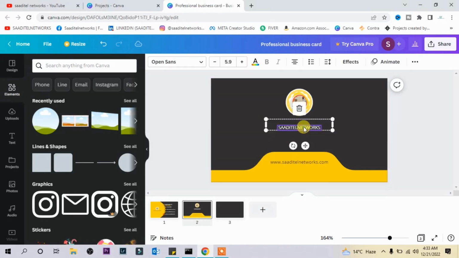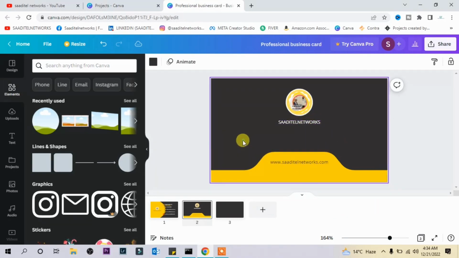You can write this. This is your backside.